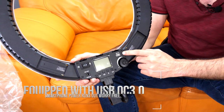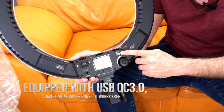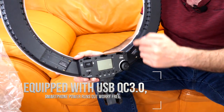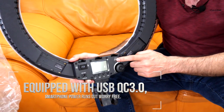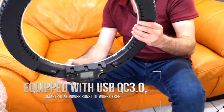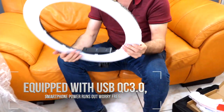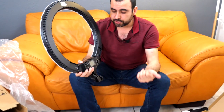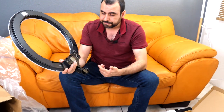And it also comes with a Quick Charge 3.0 USB port. So if you have to connect something, like the microphone that needs power, you can grab it from right here. So you don't have to have another option to actually connect it. So those are just extras, all right? The remote control, the mounts right here, and all that good stuff that is wireless. So those are just extras.